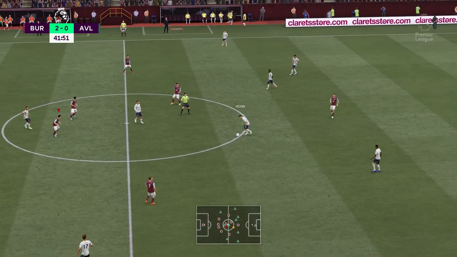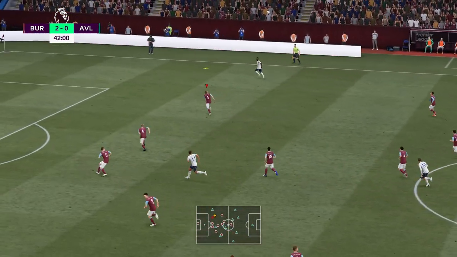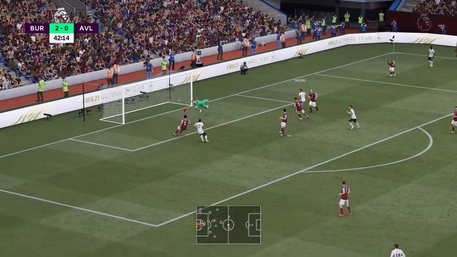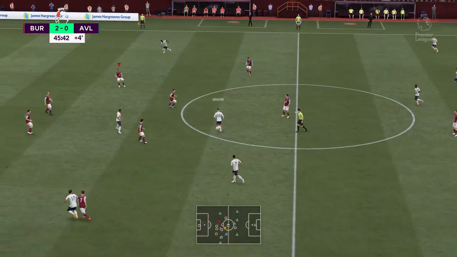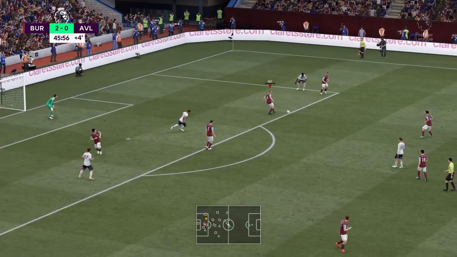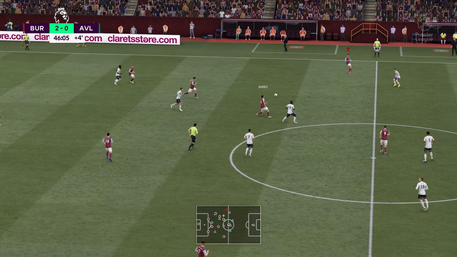Jack Grealish. Traore. And it's played into the centre. Oh, the crossbar is still reverberating. Grealish. But he could run onto it here. And the cross is immediately dealt with. Ashley Barnes.